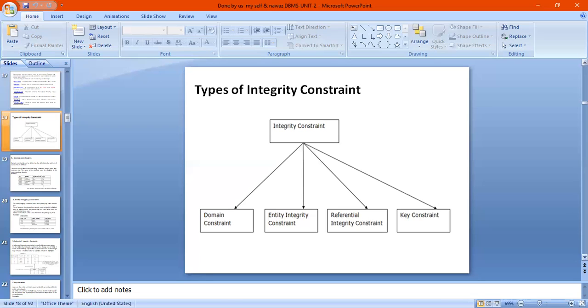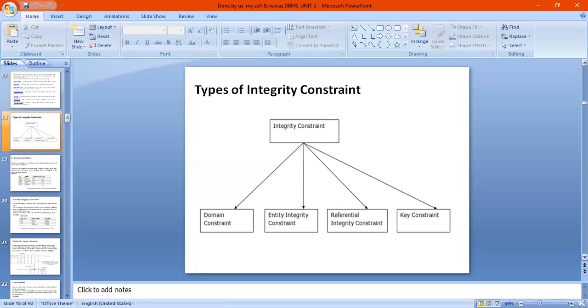But in the case of referential integrity constraint, care has to be taken because two or more tables exist, where the key taken for one table is the primary key and the same primary key is referred to as a foreign key in the next table. The mechanism is complicated.